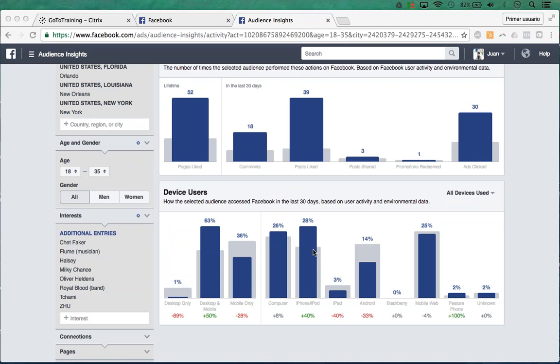Okay, because there are two different categories. The first one is where the people are accessing Facebook from. So it's accessing through a mobile phone. But then the second category is the brand of the mobile phone they're accessing from. So there are two different categories. The first one is where are they accessing from? That's desktop or mobile, and then the second category is iPhone or iPad and Android, whatever. Oh, okay, so it's breaking it down more. Yes, so it's not related, so that's why the two bars show like that. Yeah, that's a weird way for them to do it. Yes, they should appear like, I don't know, like this. But whatever.